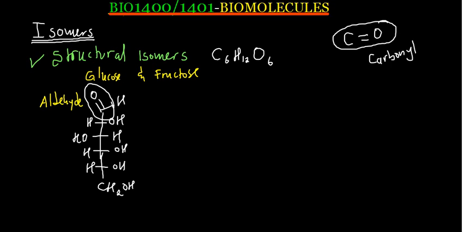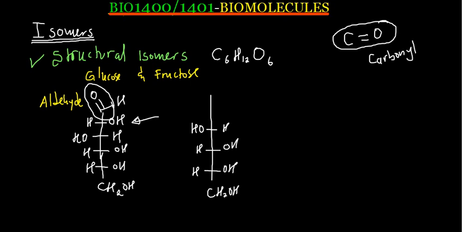Okay, now in fructose, the same thing that you are able to see here, the very same thing, I'm going to also draw at the end, you have got CH2OH, and then here you have got OH, here you have got H, here you have got OH, here you have got H, here you have got H, here you have got OH. But here, things are going to be different. All right, these things are going to be different here. So here you have got now the functional group, and then at the end you have got CH2OH. So this group has moved.